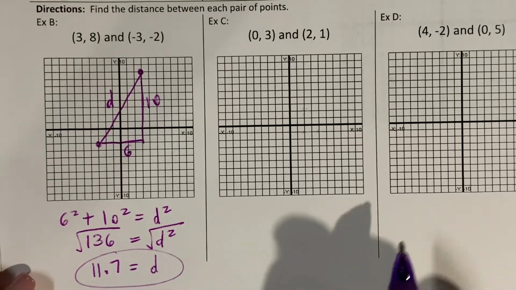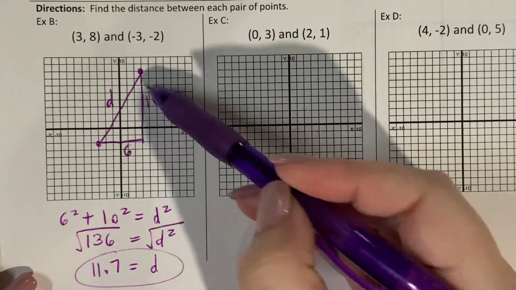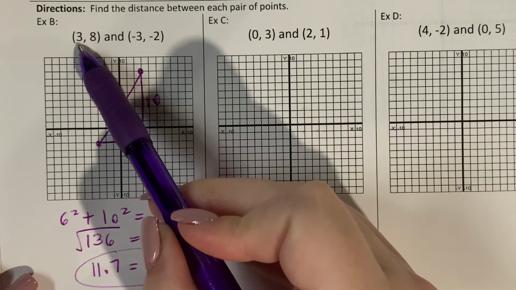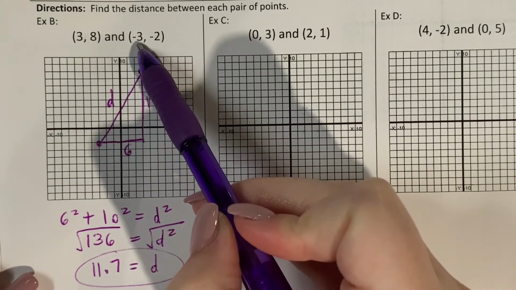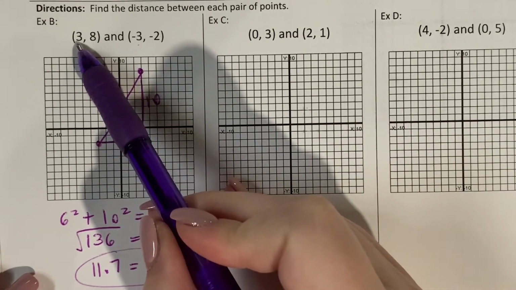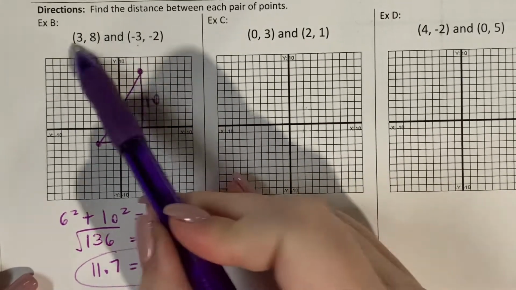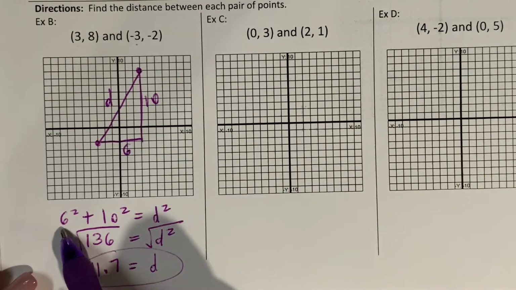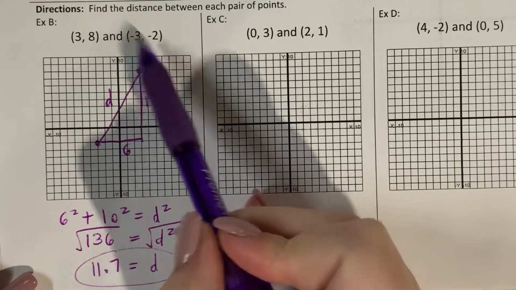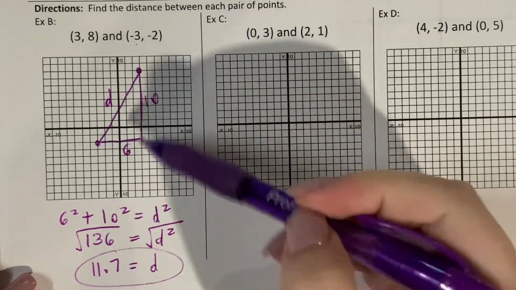There's another way that you could have found this diagonal distance between these 2 points without drawing the right triangle. I could also look at just my X values, the 3 and the -3, and look for how many units it changed. If you just think of a number line with 3 and -3, I changed 6 units, so that leg will be 6. And then if I look at my Y values, thinking of the vertical change, how many units did it change? If it went from 8 to -2, well, it changed 10 units.